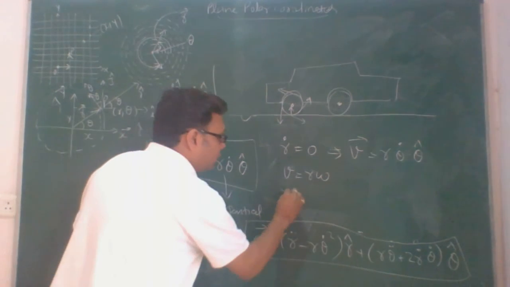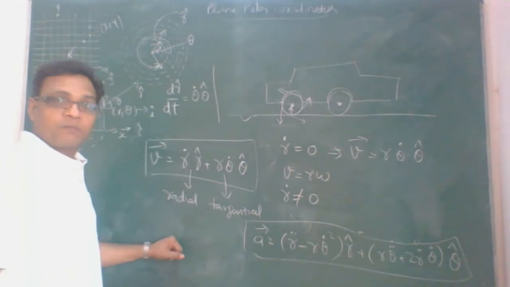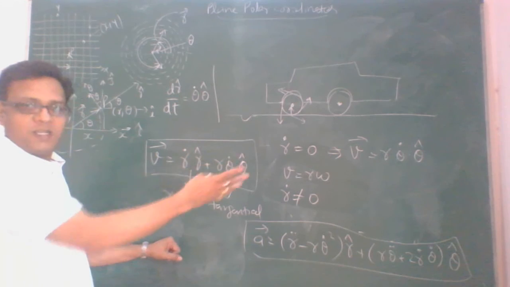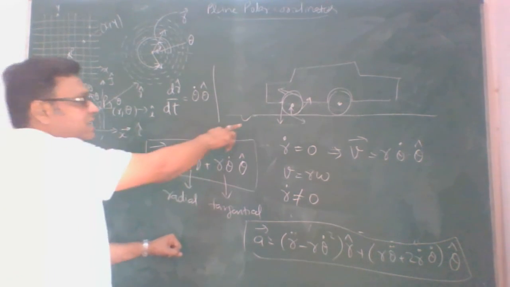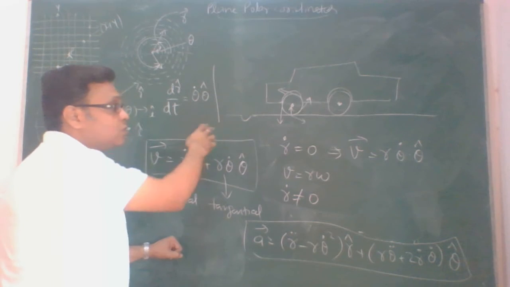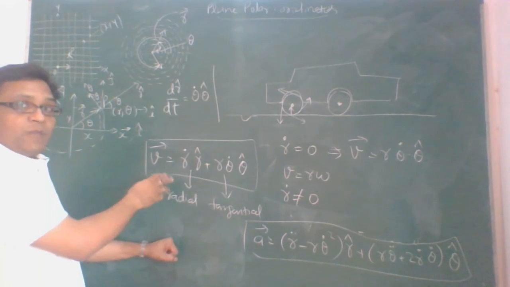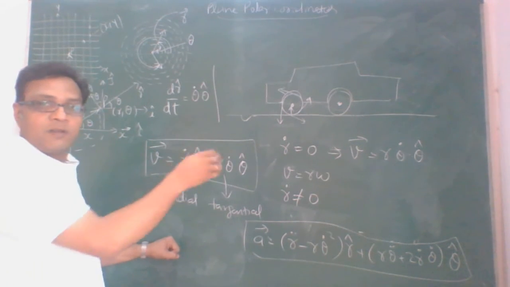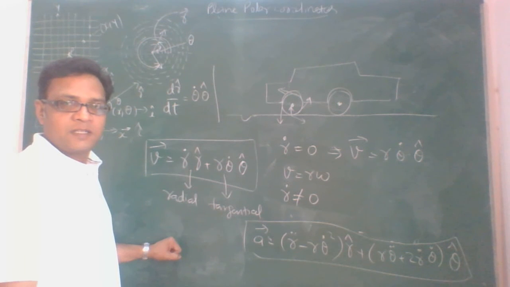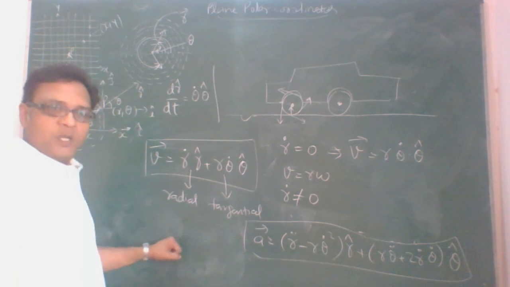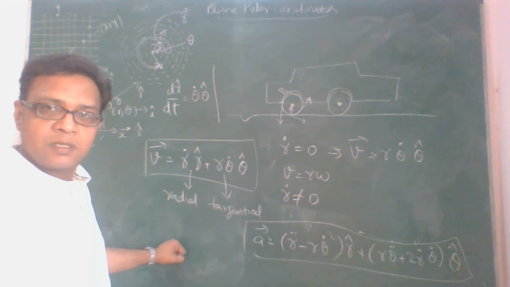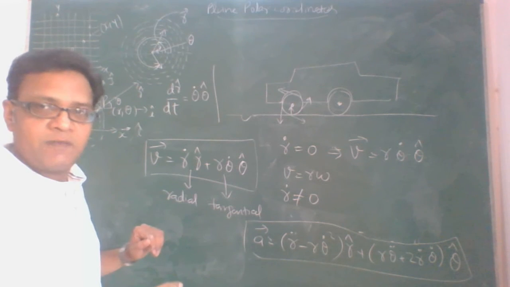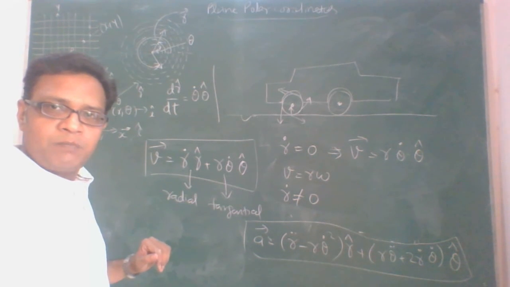So r dot in this case is not zero, and of course I'll be handling the radial part also in those problems. Whenever I'm getting some pit or some rumble strip, in both of these possibilities, I may not have r dot equal to zero, whereas for the smooth journey I may have r dot equal to zero. So this is how we should be ready to handle the examples, keeping acceleration and velocity expressions ready with us. So now immediately I start solving the 2-3 examples.